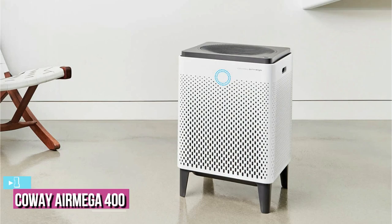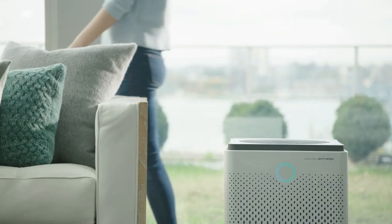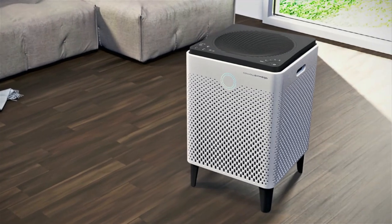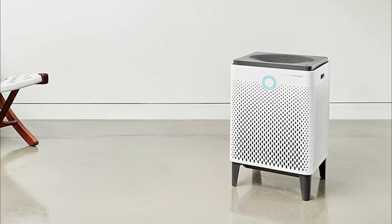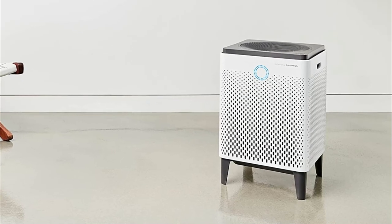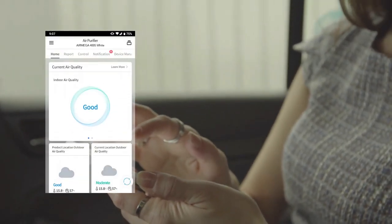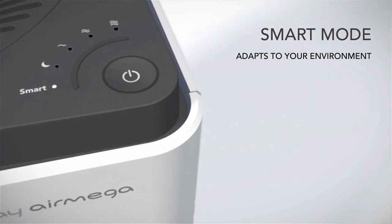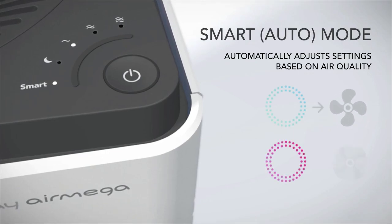The last product on our list is the Coway Air Mega 400 Smart Air Purifier. Probably one of the most efficient HEPA air purifiers in our guide, it utilizes two industrial-grade HEPA filters for the removal of air contaminants. Because of its distinct design, the device is capable of operating quietly at 52 decibels even on a high setting. It has a visually appealing design at 14.8 x 14.8 x 22.8 inches and weighs 24.7 pounds, with a multicolored light ring that indicates air quality. It also comes with Wi-Fi and a mobile app offering a superior interface to control the device and monitor air quality, as well as a smart mode that regulates performance depending on air quality and a pressure sensor that monitors filter performance and notifies you when replacement filters are needed.